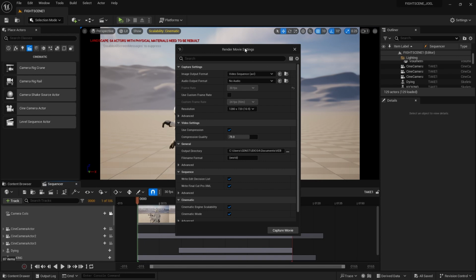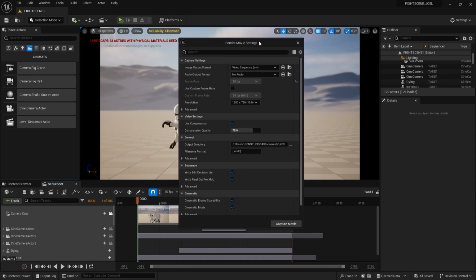Now, if you notice, we are not going to use this option. We're going to enable something in our plugins. I'm not sure I've used this option before. Let me see the outputs. AVI, PNG. Let's just try this.